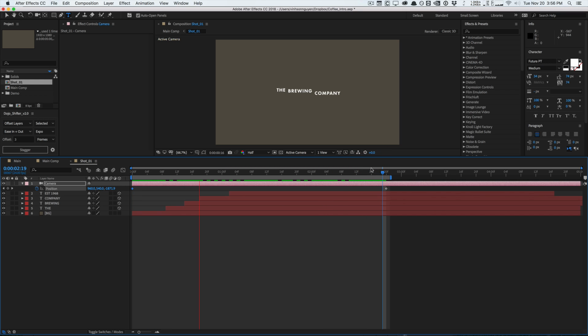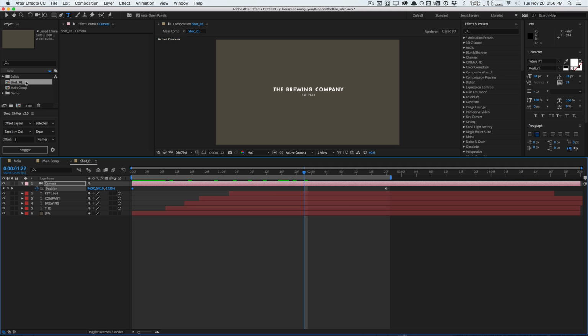So we do a quick RAM preview. You can see that we're kind of coming towards the camera. It might be a little too much, so we can tone it down. And I don't want to make these Bezier keyframes here. I want to keep them kind of linear. So we just have this nice, subtle movement. And then once we have that, I think this is looking pretty good.